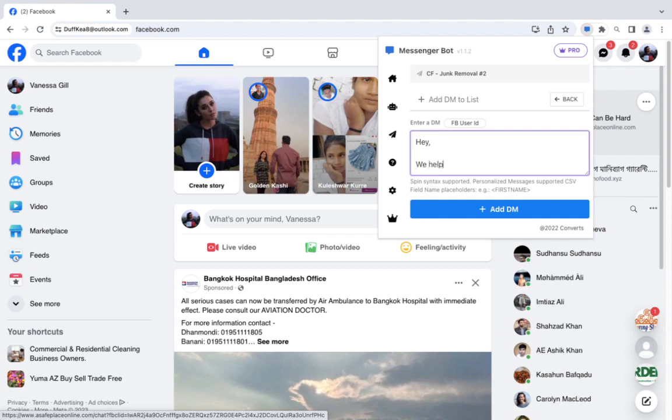So, hey, we help junk removal companies get 60 new jobs per month using our system. Let's use the VSL call to action: how can I send over a video on how this works?